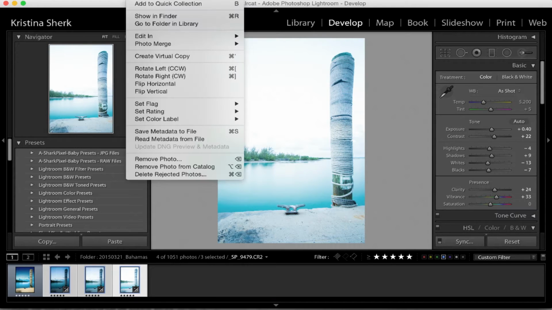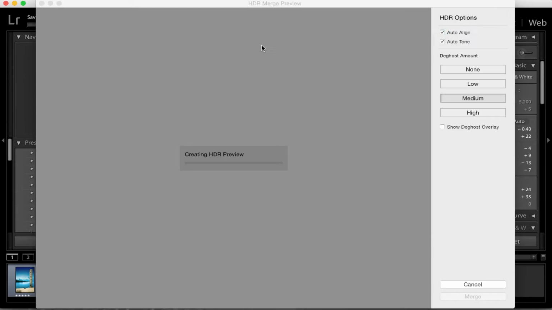And I'm going to come up to the photo drop-down menu and choose Photo Merge HDR. What Lightroom is going to do here is give me a preview of what that HDR image might look like. And this is the great thing about Lightroom CC and Lightroom 6, is that you can do HDR images without having to take them into Photoshop at all.